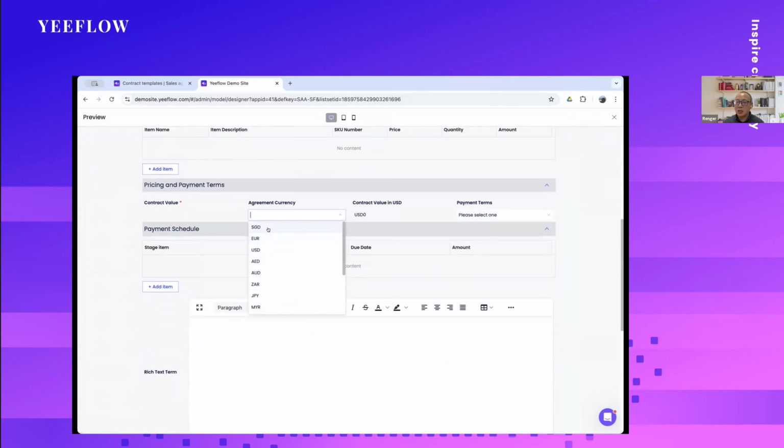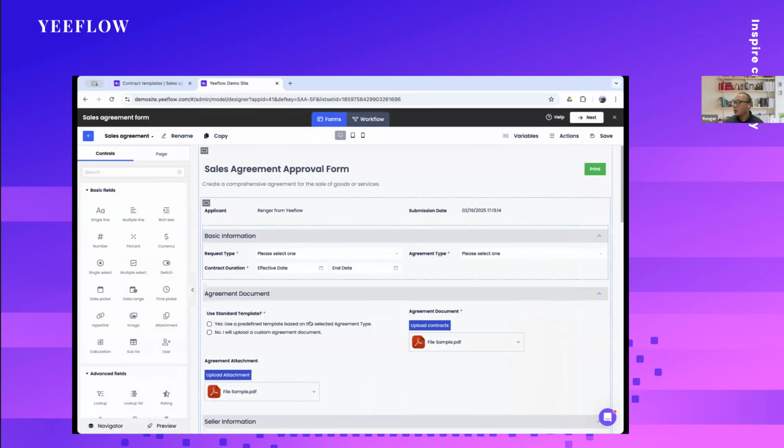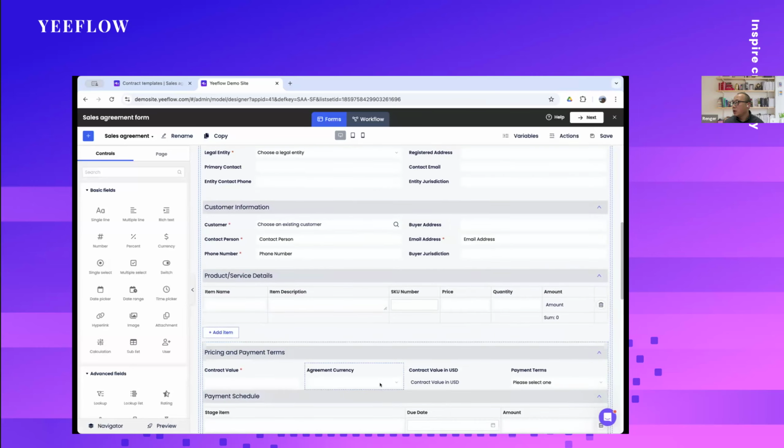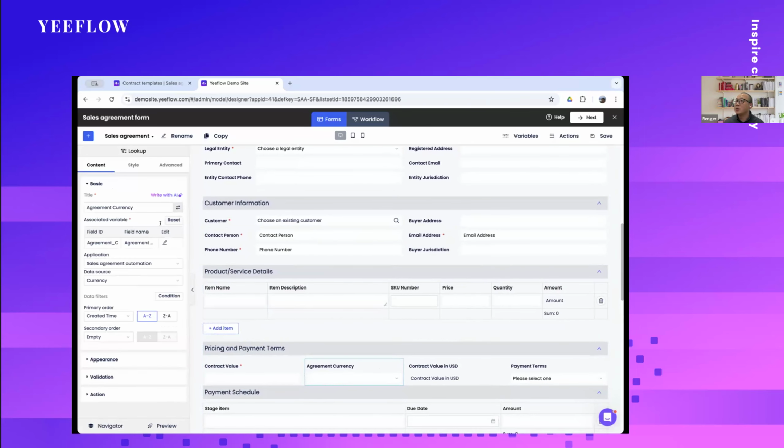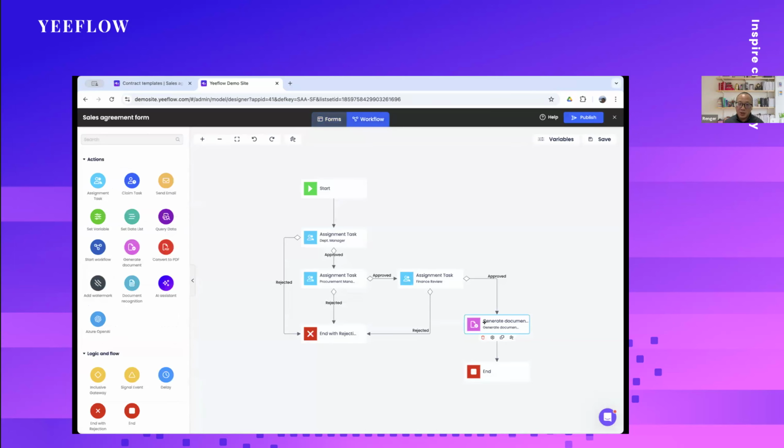For example, if I select SGD for this contract, I want the content in the contract to show as SGD, right? To do so, you can also use the formatting. This is a drop down, this is a value. So you can combine the currency with the amount. That can also be done.